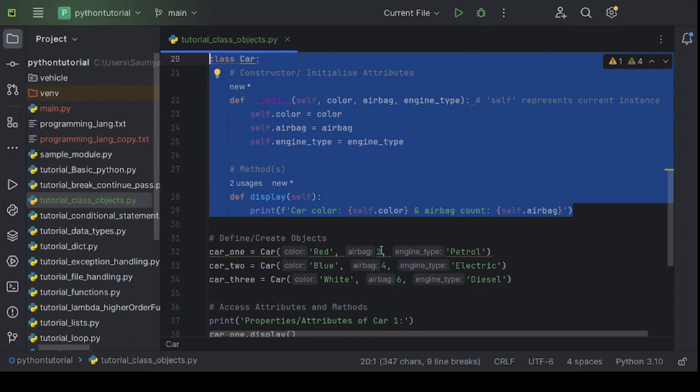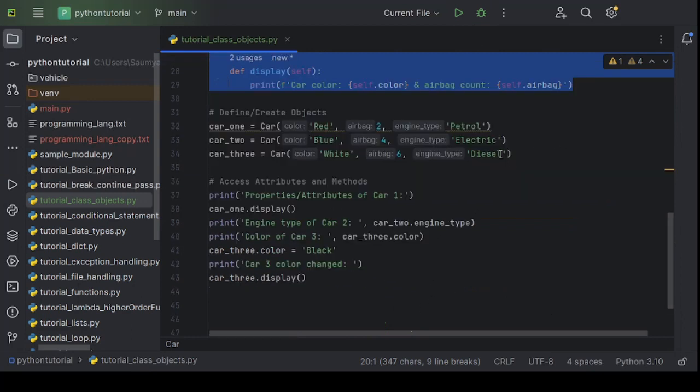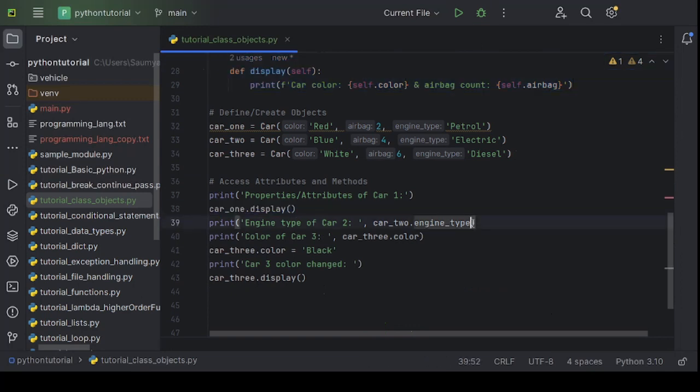Only the property values are different. Once we have created the objects, now we can use those objects to perform some logic based on our use case. Here we have understood how to access properties and methods of an object. We use dot operator to access properties and methods.